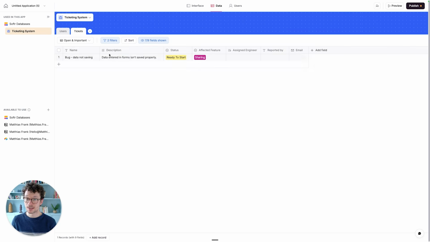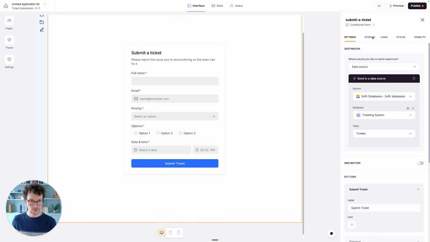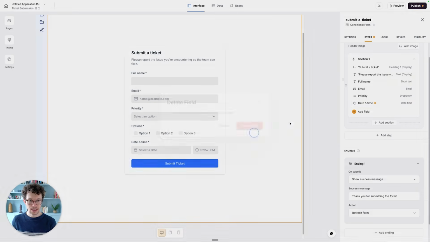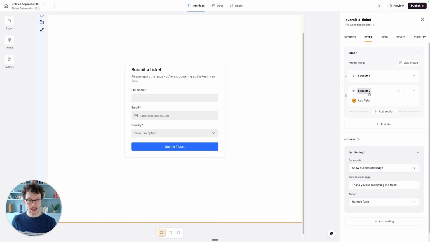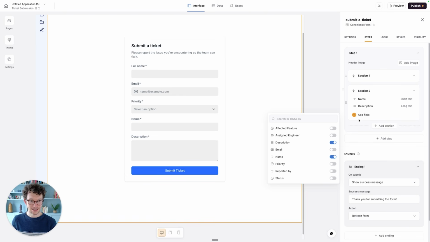We want the description. So we are getting their name currently and their email. Then we get the priority, but we don't get the other 2 things. So let's make sure we add that in. For the steps, we can remove the next option, but we don't need this option field, and we don't need the date and time field. But we want to add maybe even another section to distinguish it a little bit. We want to have in here a field, an input, and that would be for the description. So we add the name, and then the description as the actual issue.